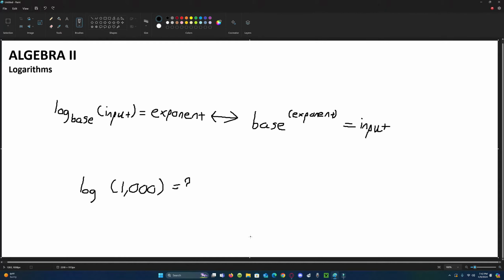And if you were to just solely input log of 1,000 on your calculator, it would give you 3, because we're automatically assuming that this is 10, and we're putting this in, and that would give you an answer of 3. And now we have questions like this. We have log 2 of 1 over 16 equals x. I'll just say x.